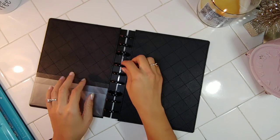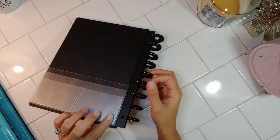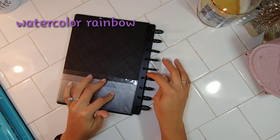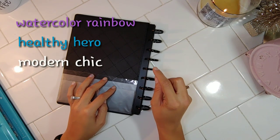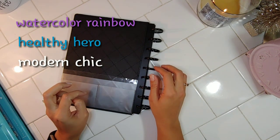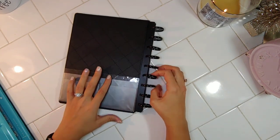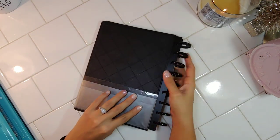So, I think I'm going to start this. That's why I want to do just one month, because I'm probably not going to be able to fit a lot of things in here. I think I'm going to do my watercolor planner, my healthy hero, this one, which is my personal journal, or diary, or whatever you want to call it, and then my faith planner. And then a notes section, like happy notes. I don't think that's all going to work on this. This is broken, too.